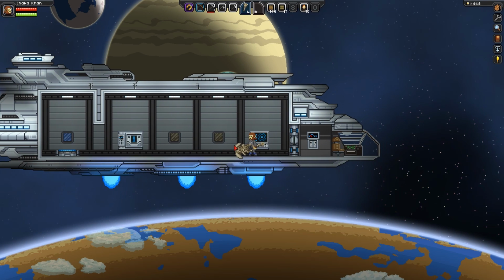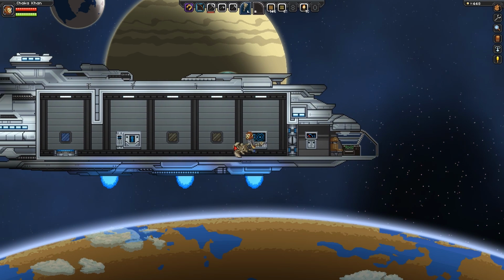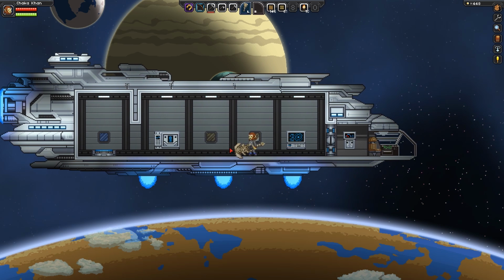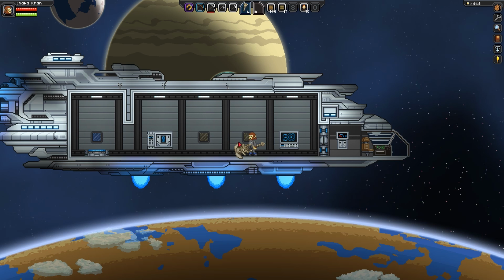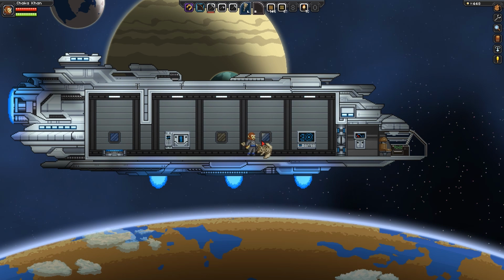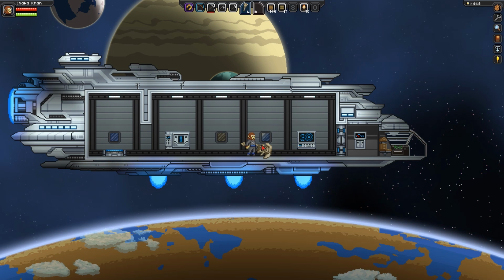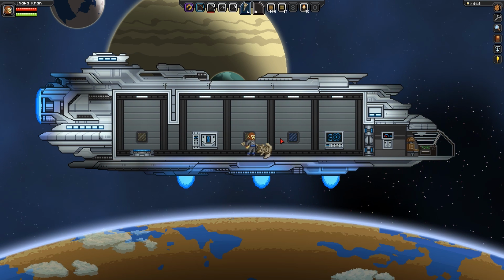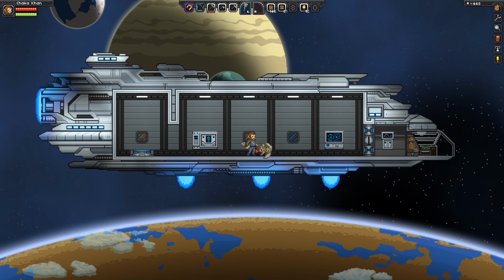Welcome back, everybody, to Starbound episode number 2 with Chaka Khan. Chaka Khan? The dancing disco commander monkey or something. So yeah, unfortunately, Marvin the Martian had an accident. He disintegrated himself with his Pew 36 explosive space modulator, and he's gone, and he won't be coming back.